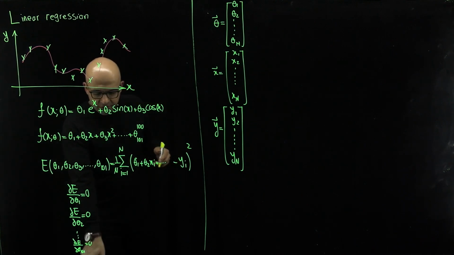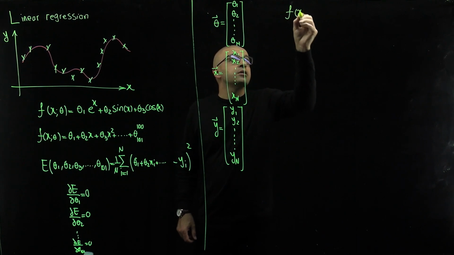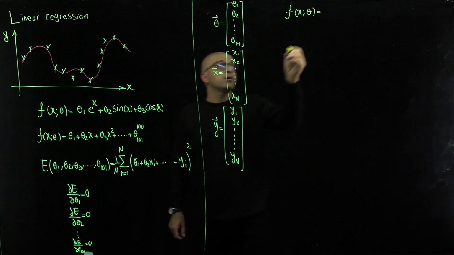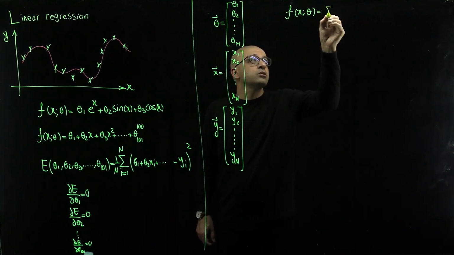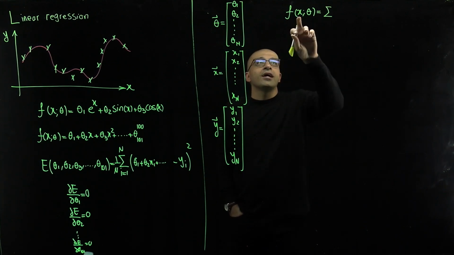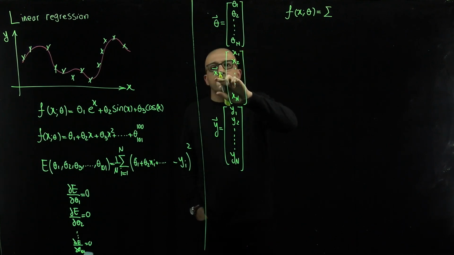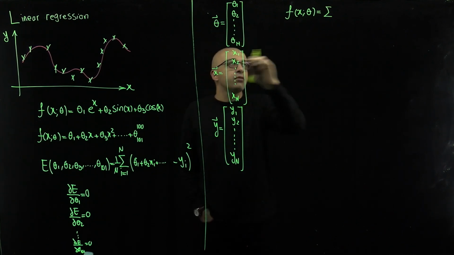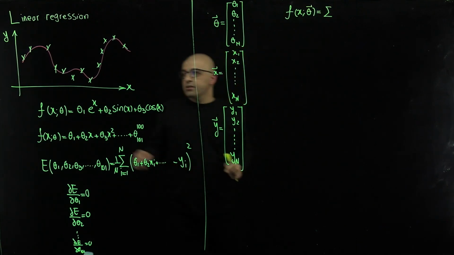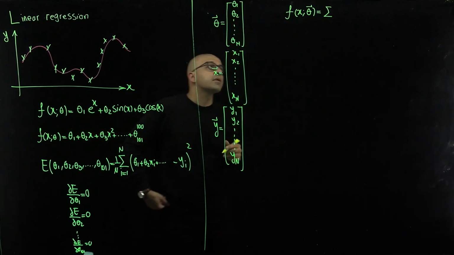The way we're going to write any of these models, we're going to write them in this form. So let's start with that notation first. This is still not in the matrix vector notation, but we'll turn this to a matrix vector notation. So here x is a scalar. So it's just a number. Like I said, if I want to have x as a vector, I'll just put an arrow on top of that. But theta is a vector. So our model is not defined by just one theta. We need the entire theta vector to define the model.